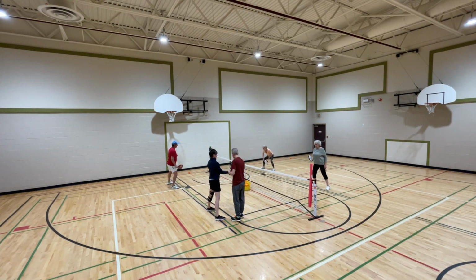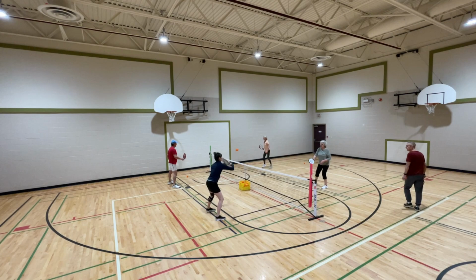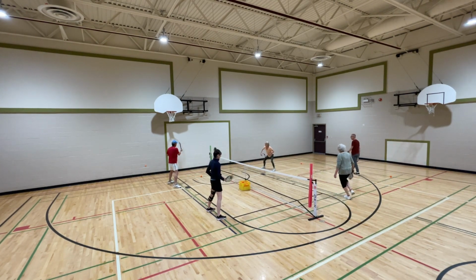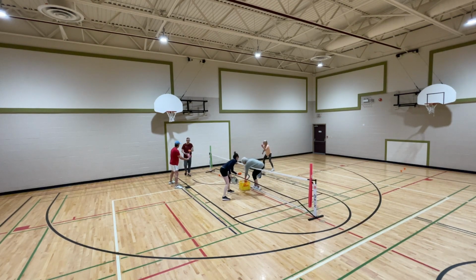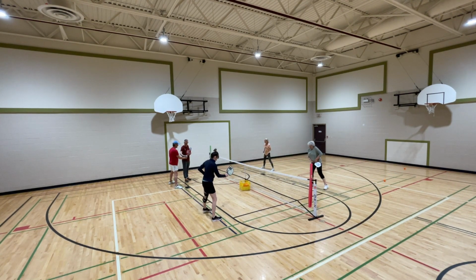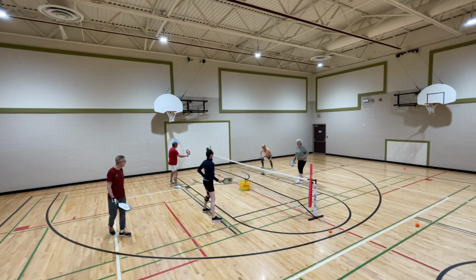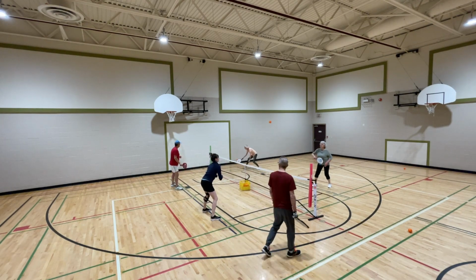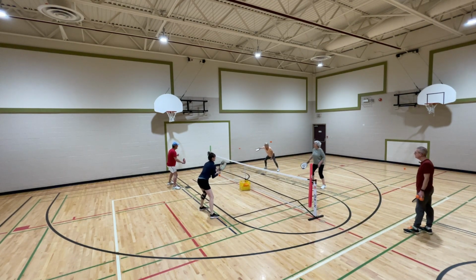So ready position, up, and just a little bit to the back. You want to be ready for this easy one. Easy one, out front, back, right? So, here you go, Jay. All right, hang on. Ready position, slightly to the backhand. You want to be ready for the easy one of these, and you want to be ready for the easy twist. Okay, so go. Okay. A little strong.